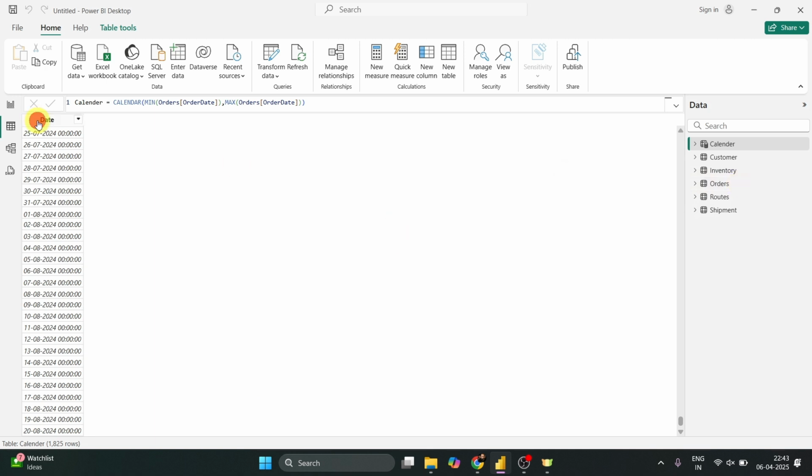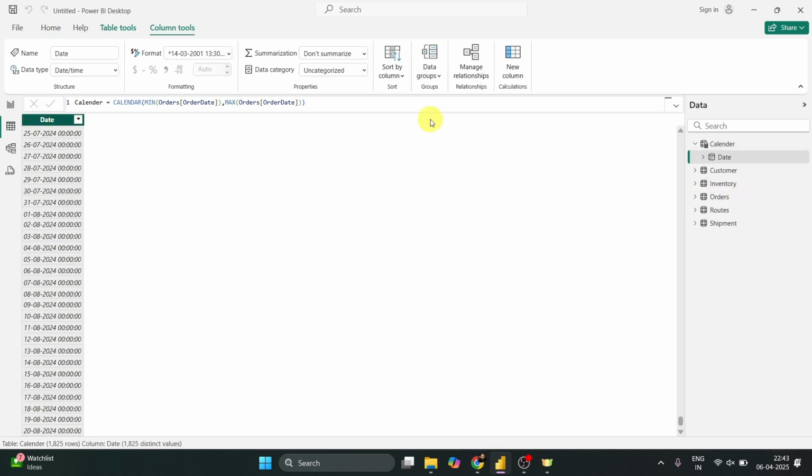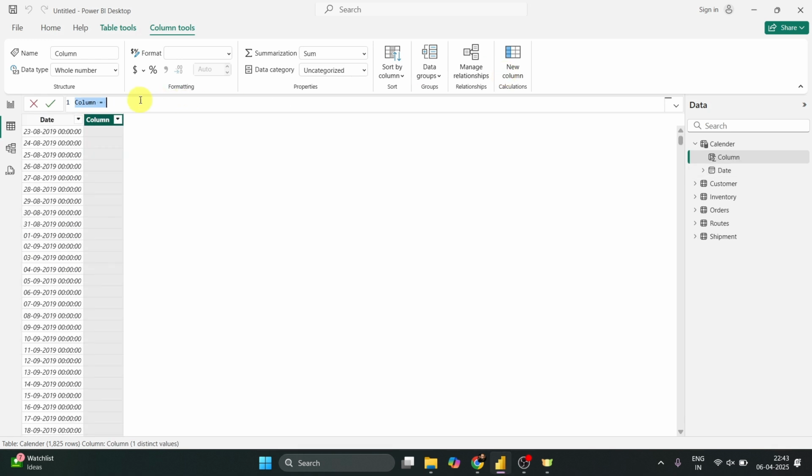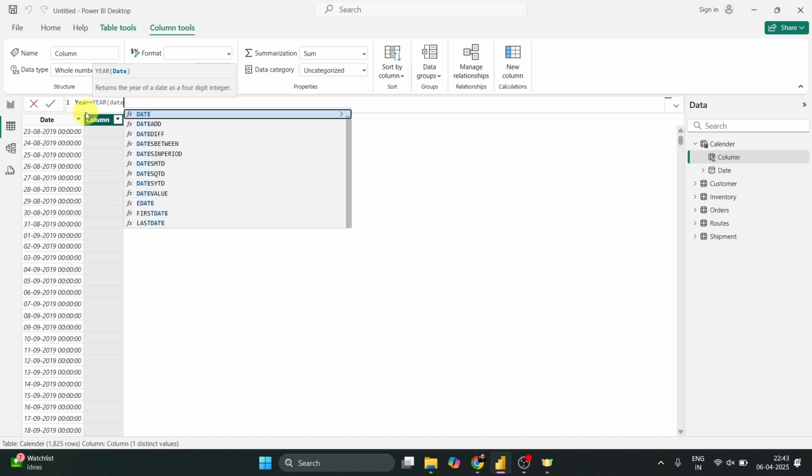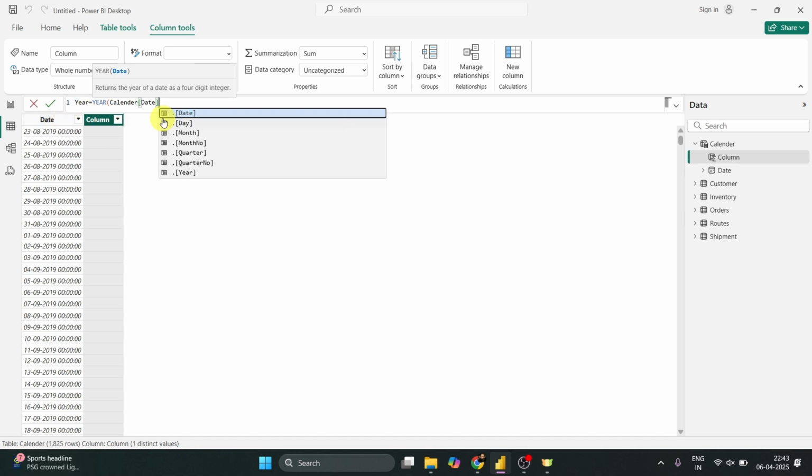So let's create other columns which are required for a calendar. You will require a year column. How you can do is you just need to write year and provide date. The date you need to provide is the one which you have just made, the calendar one.